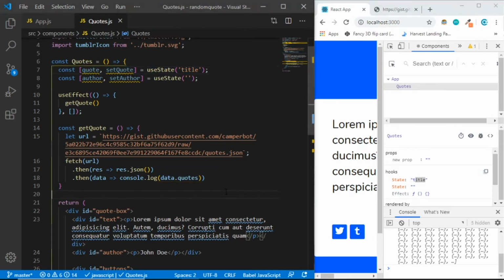So before that, I just want to create a random method. So let's get rid of this for now.